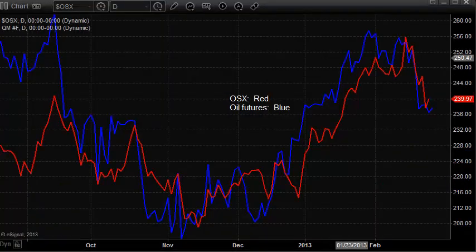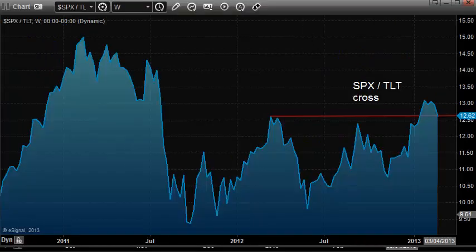All right, now here's a look at the OSX in the red line versus the oil futures themselves, which is the blue line. The OSX did give us kind of an indication that the oil futures were going to pull back down lower, as they were lagging the whole way up here instead of leading. Did get this sharp break to the downside because the OSX really just couldn't support these higher prices. We had oil leading the OSX, which is always a problem. We right now have a little bit of a better bounce going in the OSX than crude in general, so that could be reversing that divergence. So definitely keep an eye on that for the possibility of having a little strength return to the crude market in the next couple of days here.